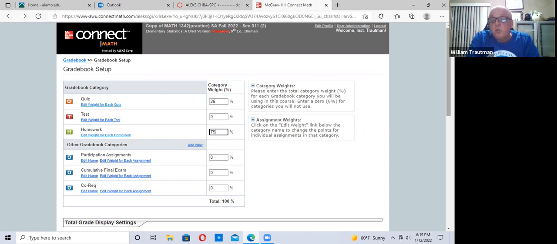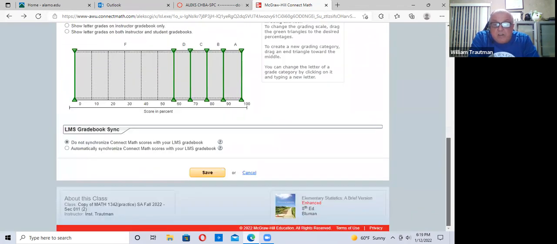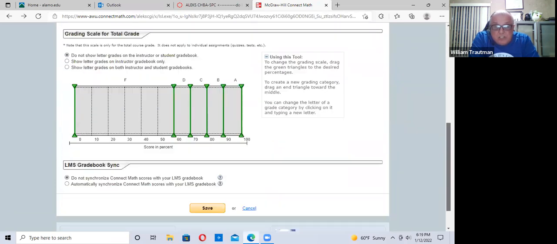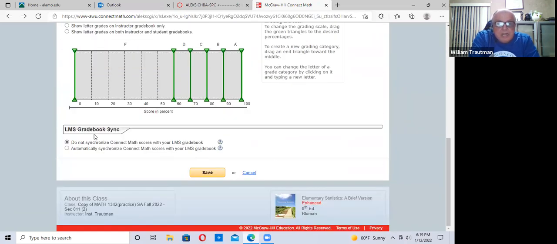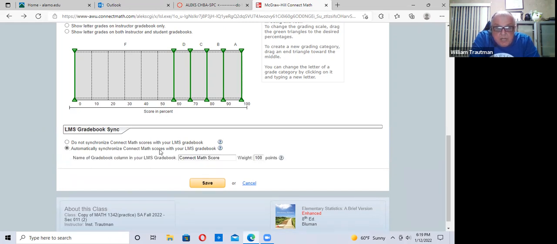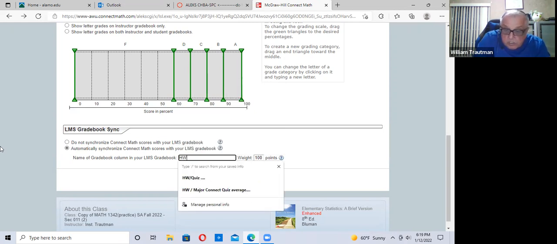Now, what do you want that grade category to look like in Canvas? You have to scroll down to the very bottom, and you have to click on automatically synchronize Connect Math scores with your LMS. And it has Connect Math score. What I do is I put homework/quiz.